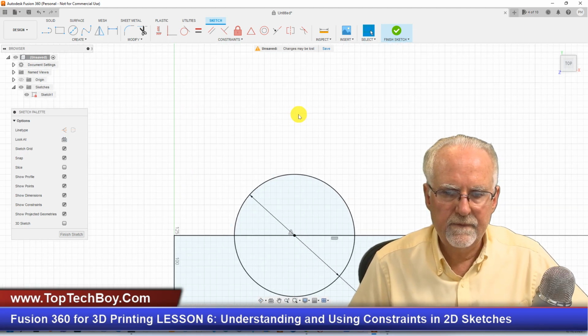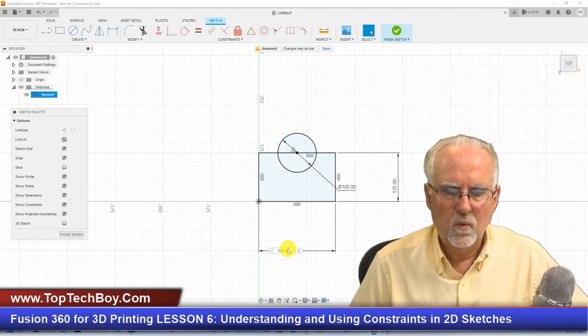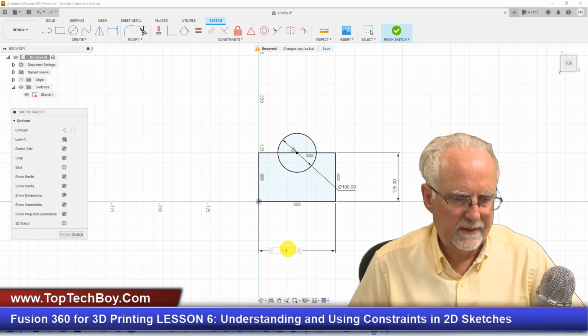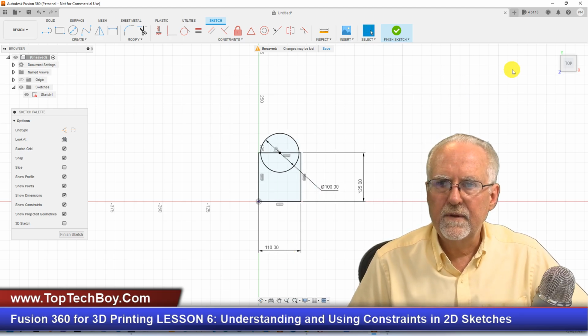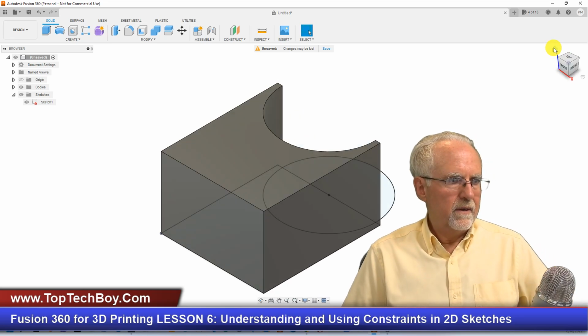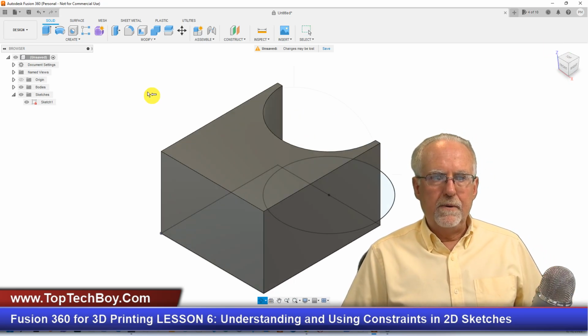It's off the screen. What I really want here is, let's say, 110. I change all of those things, and then I finish sketch and come back over here. Look at that. Boom.